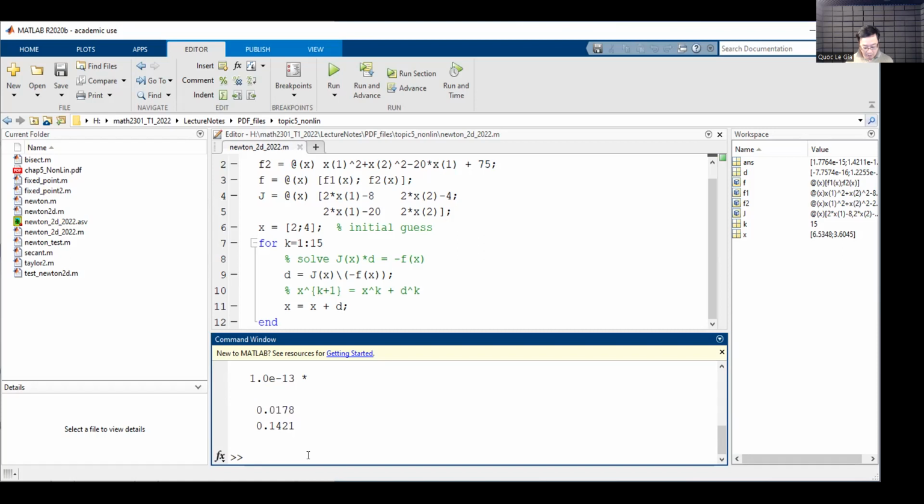You can write x1 with k, and so on up to xn with k. But then you can confuse this with a matrix, because in a matrix you have a row and the index in the subscript. So when we have vectors and also iterations, we have to choose which way to express it. Because I use the superscript for the iteration, I have to put it inside parentheses. Does it make sense? So that is the Newton method for two variables.